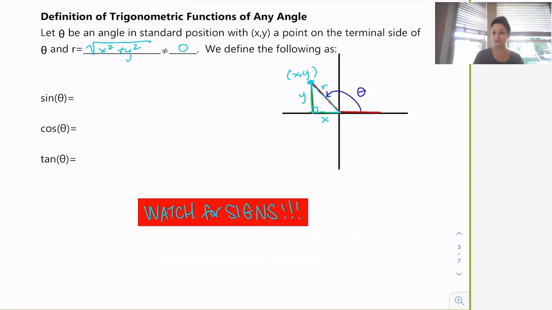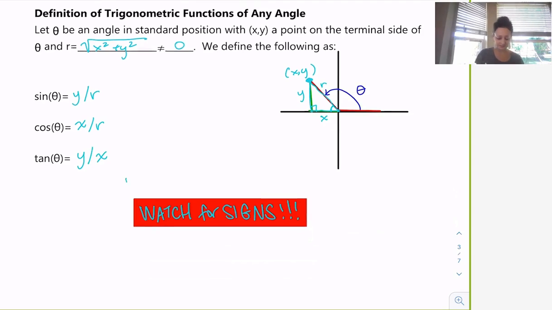So now if I use that reference triangle, we can define sine of theta, cosine of theta, and tangent of theta if I look at that angle there, okay? So sine of that angle is going to be opposite over hypotenuse, in other words, y over r. Cosine is adjacent over hypotenuse, in other words, x over r, and tangent is opposite over adjacent. So in other words, what do we get there? Y over x, okay? Now when you're doing these, just really make sure that you watch out for signs because now x and y could be negative. They're not always positive, right? However, r is always going to be positive.